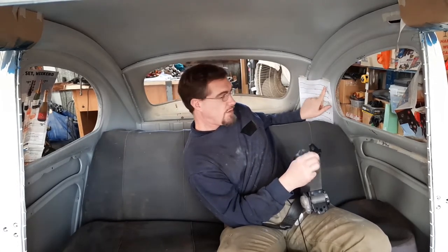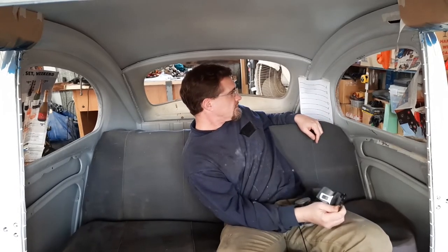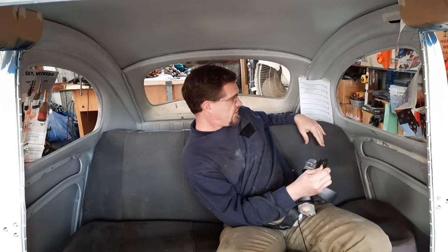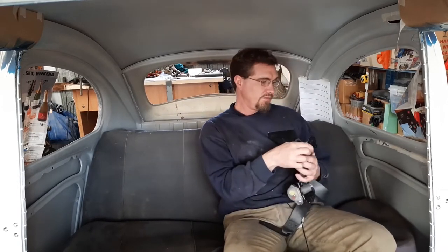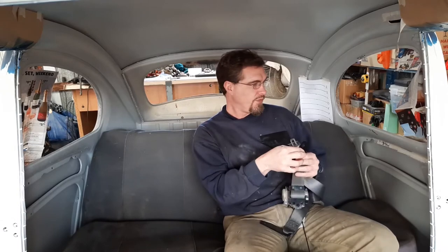So that's where the pivot point is going to be. And then because of the constraints of the rear being a bit different from the front, it's going to actually have four mounting points.